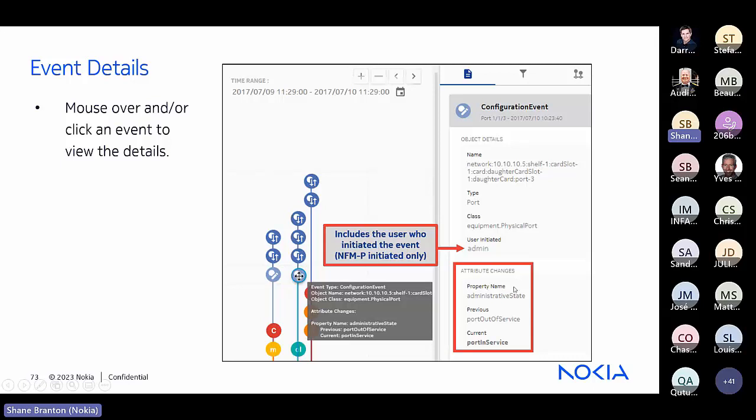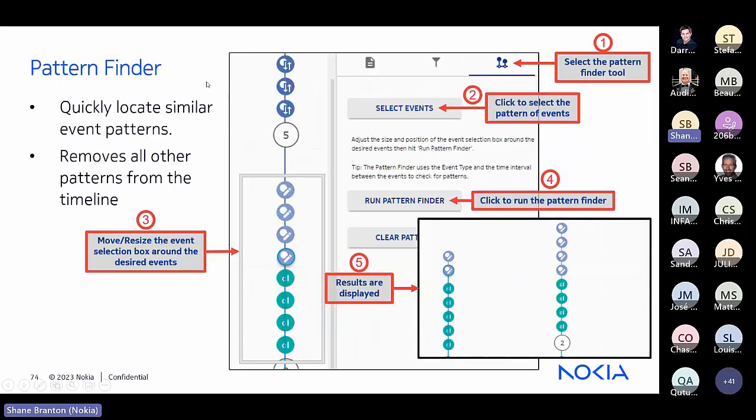So you can see exactly what I just mentioned, right? This is a user who actually admin downed a port. And clicking on that config change event over here, you can see it was user admin, the property name, the previous, actually, sorry, this was somebody turning up the port, it looks like, got cleared. So it was previously out of service and now it's in service, right? So this would be somebody who was actually fixing it. And we can see the clear alarm there with it. Looks like something happened a little bit later. If you were to zoom out from this, you would see that they're not so close, and we'll see how that works in the use case in labs.